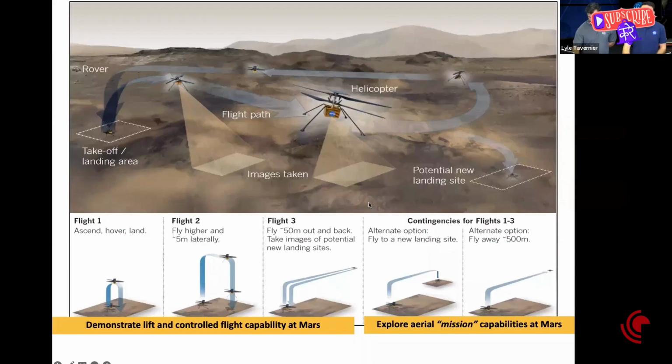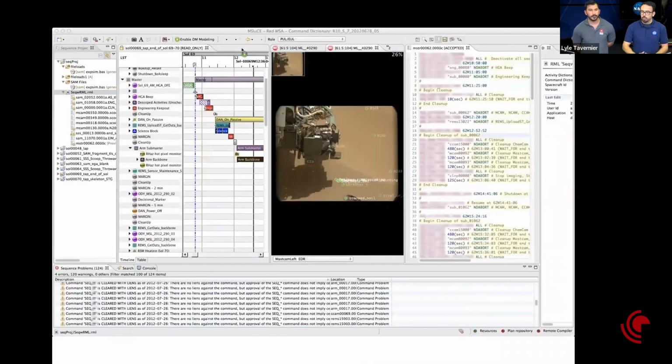Let's see. I'm going to scroll back up because I thought I saw one asking what language was mainly used? This is a good one. I can answer part of that question because I don't know what coding language was used for the helicopter, but I know one of the primary languages used on the rover was C++. So we use a lot of that.